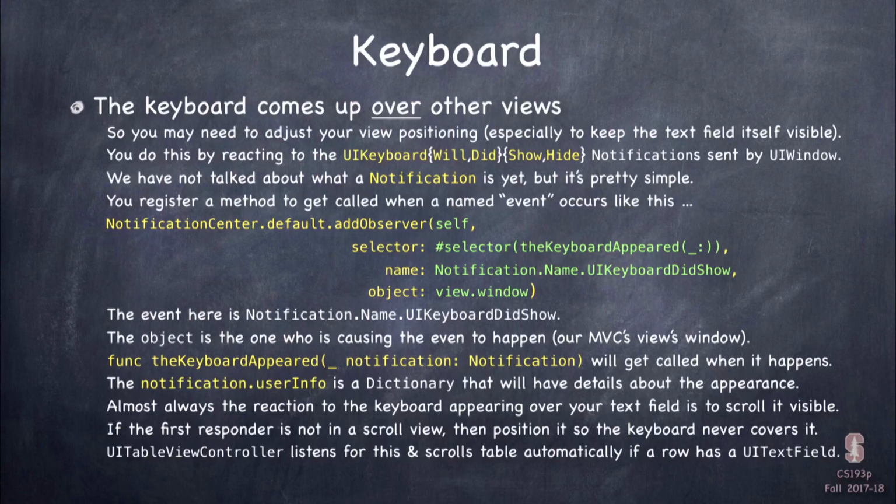And I'll tell you, another huge problem with final projects is people have only run them in the simulator, and when you run it on a device and you press on a text field, the keyboard comes up and covers that text field. Okay, and so you can't even enter any information in that text field. That's an extremely common thing, and we will basically not be able to test certain parts of your app because we can't even type into the text field. So it is your responsibility to move things out of the way. Now, when I talk about an NSNotification, hopefully next week, I will tell you how to find out that the keyboard has come up, where it's come up, and then you can react by moving your UI out of the way, hopefully by scrolling it in a scroll view, but you might have to do it some other way.